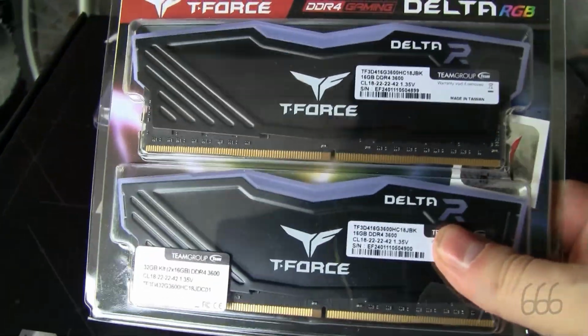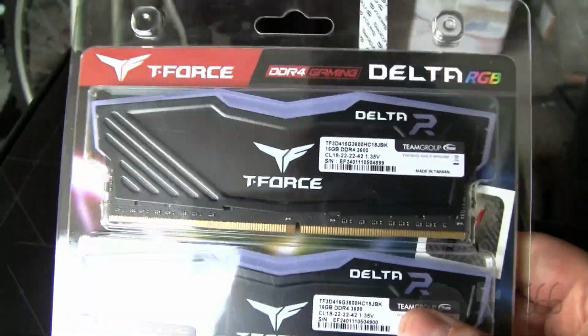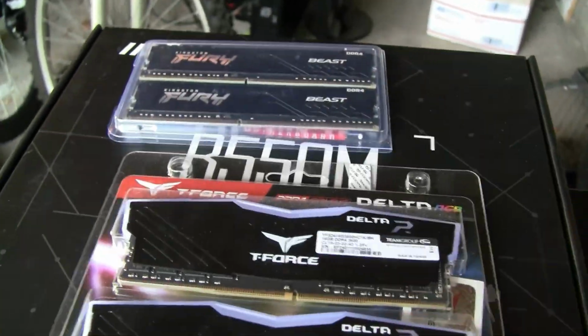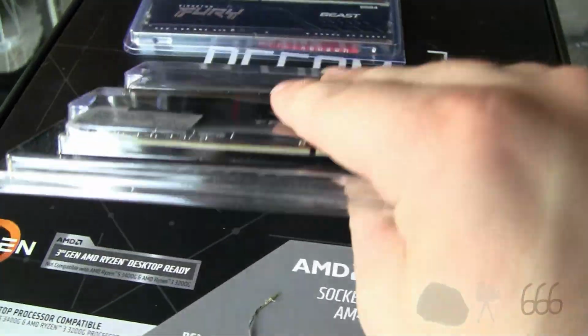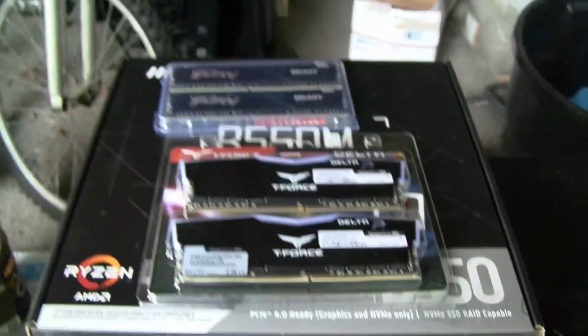So I had got a set of normal T-Force, I think they call it Vulcan, 32 gigabyte. But they called me and said that they didn't have any of that, and they substituted an RGB kit instead. So I'm hoping that's not going to go too poorly, but I have a feeling that it probably will.